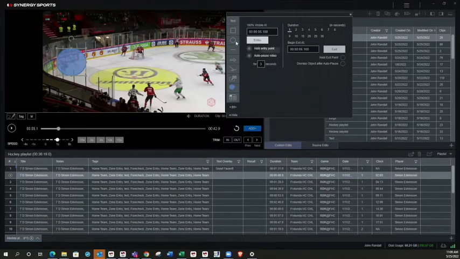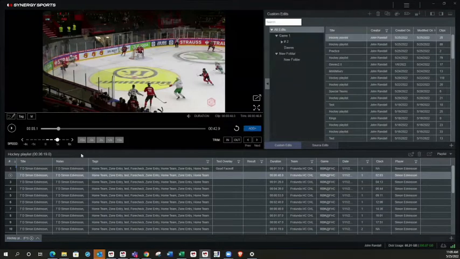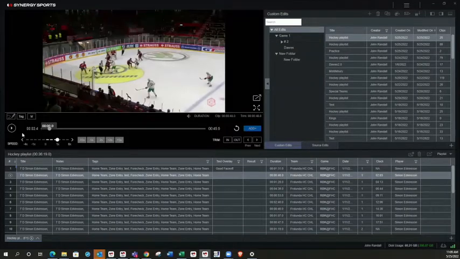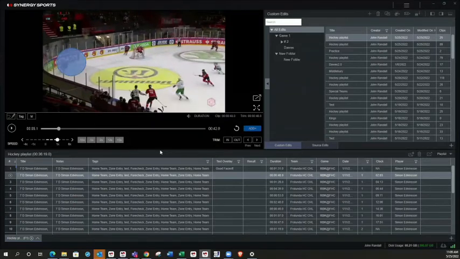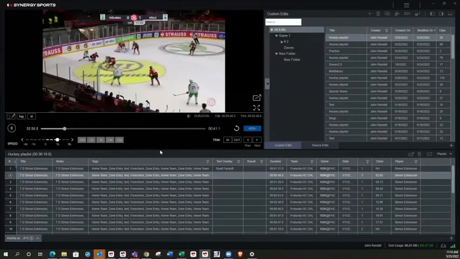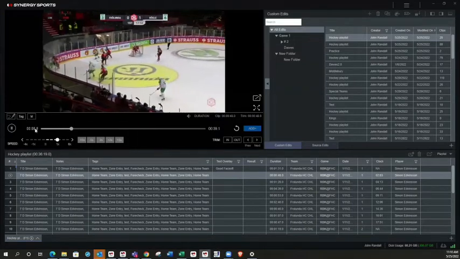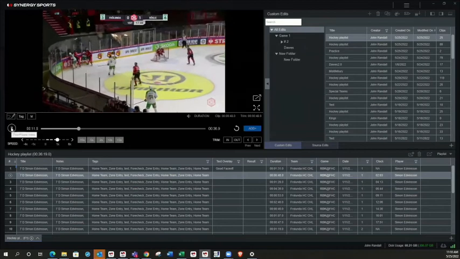Once we're in here, we can choose to auto pause this video and then dismiss the object once we're finished so that we can give this player the coaching insight that they want, but then continue to watch the video. For example, as we watch this, it will go ahead and auto pause for us and then continue on with the clip for the rest of the shift.